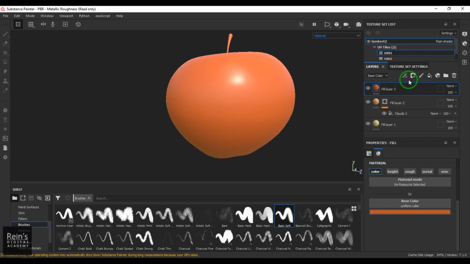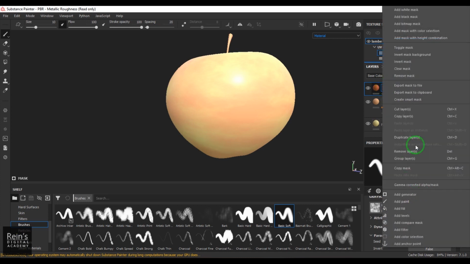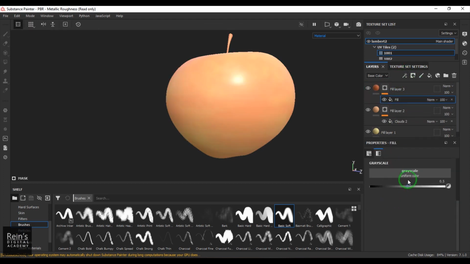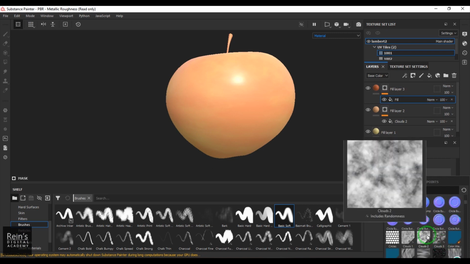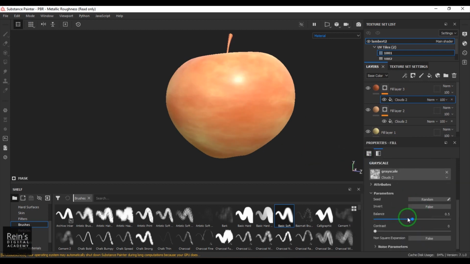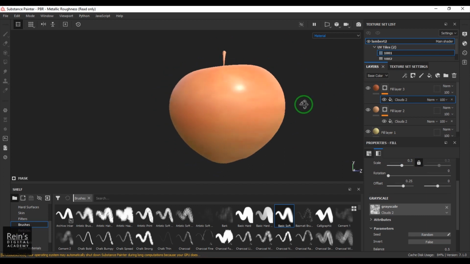Okay, so I've got this layer. Again, choose a black mask or a white mask. Okay, let me try a white mask here and add a fill and then put a texture again. Okay, so I'm using the soft clouds only, again clouds 2. Here you can play with the offset that gives a different position. You can put a scale value of maybe 0.3 and you get another layer of orange, yellows and all that stuff.